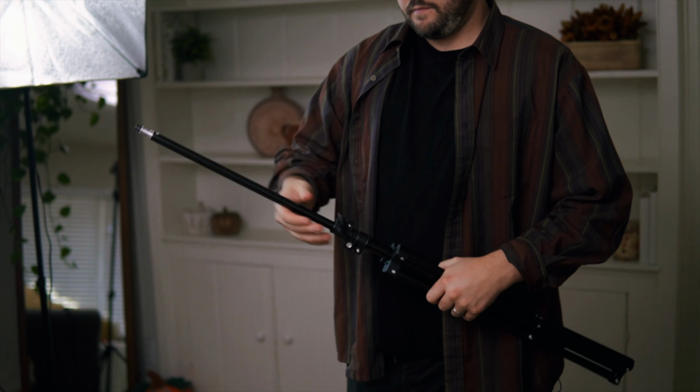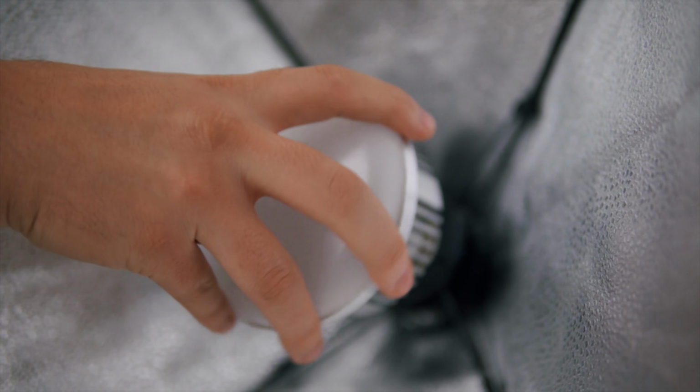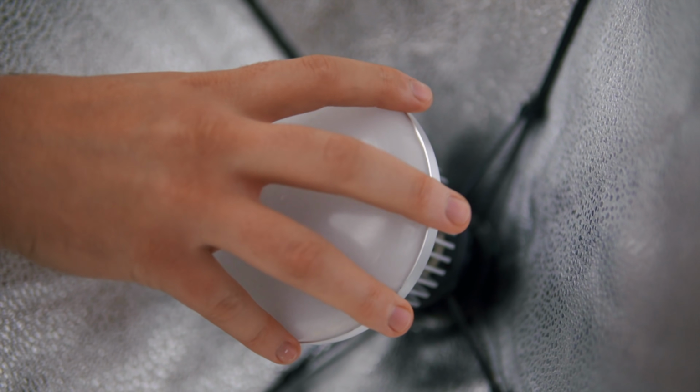Now today's video is super fun because under 50 bucks, you can actually get a whole lot when it comes to a lighting kit for your YouTube videos. And so we actually have 3 softboxes behind me, and these are the lights that I've been testing out this past week. And so today I'm gonna show you some of the tests, some of the things I learned about these lights, as well as which one you should buy.